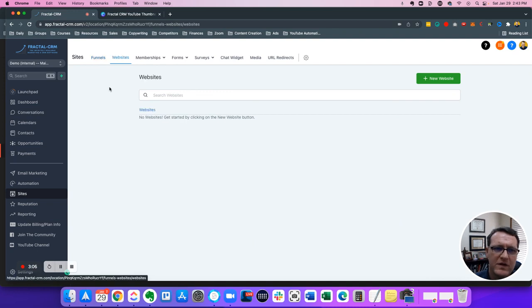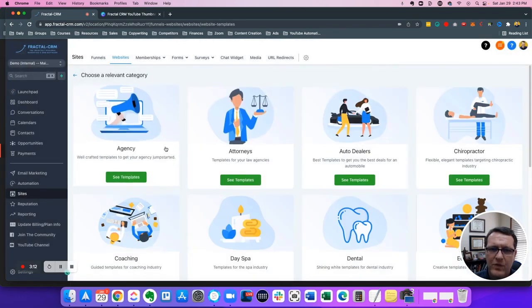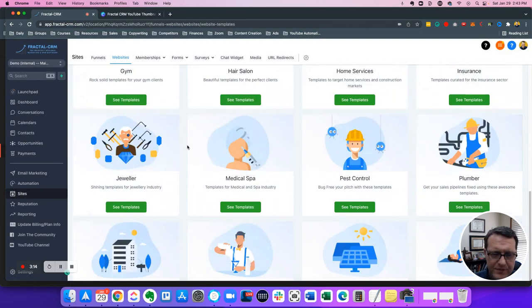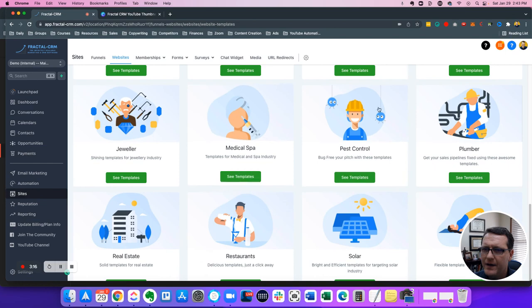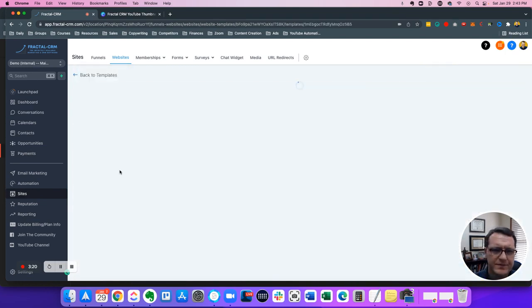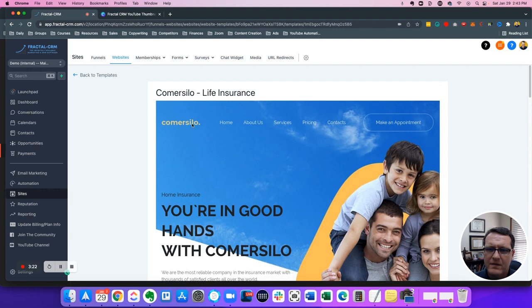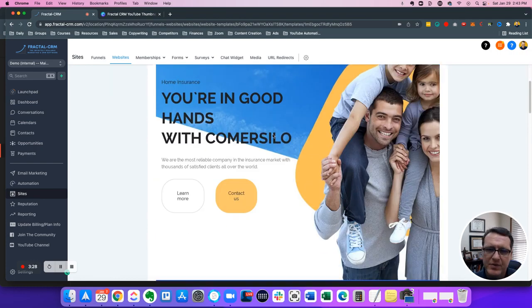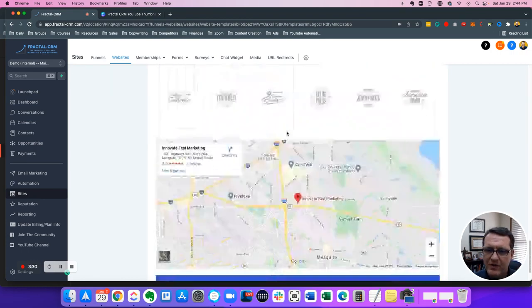Same with the websites. If you notice, the funnels are a series of pages. If you come in here to the websites, let's say insurance, you have the home page, the about us page, the services page, the pricing page, the contacts page, the book an appointment page.